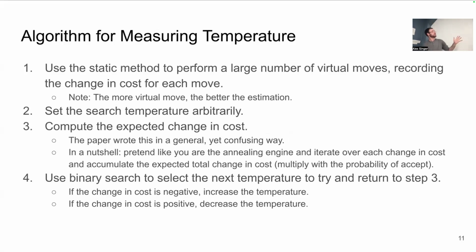And I've actually implemented this in VTR. VTR's original algorithm was using the variance of the change in cost. So what they did was they did a bunch of trial swaps, and they just got the variance in delta costs and just used a proportionality constant for that. I changed it to this one, and we got basically the same quality, but 15% faster because we were at a better initial temperature. This was also much better for our analytical placement flow, which I was very happy about.